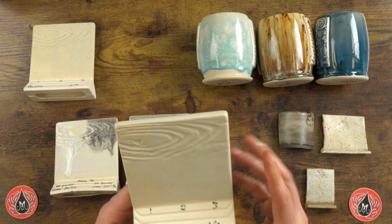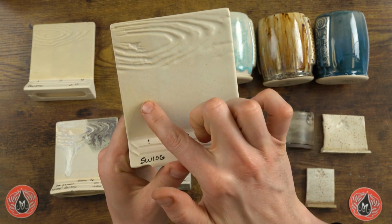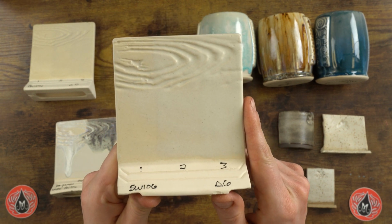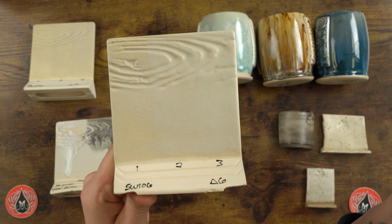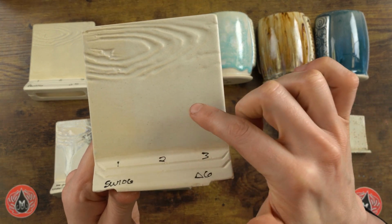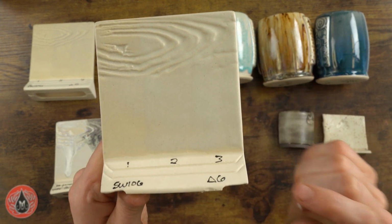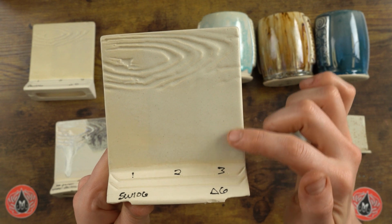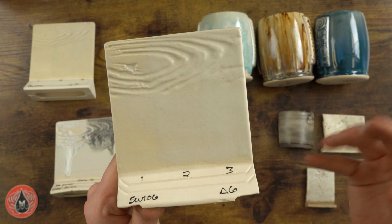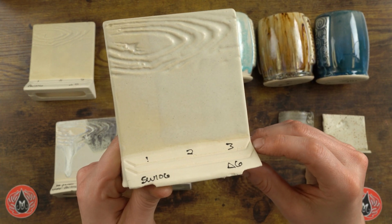All right, so first we'll check out our cone 6 tile here. So here you can see 1, 2, and 3 coats. It's kind of difficult to see on this off-white tile having an off-white glaze on it, but hopefully you can tell the building of this brighter white, this kind of yellowish, is the tile, and then you get a cleaner white here. But we do say that this is an off-white glaze. It's not really a bright white, but compared to the tile, it looks kind of white.